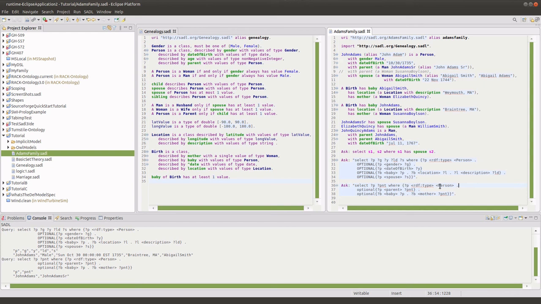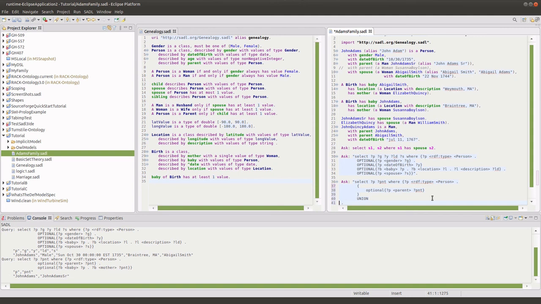So I want to pick up where P is type person, and then actually what I want to do is have this optional parent thing here, and I actually want to put that as one operand of a union statement.